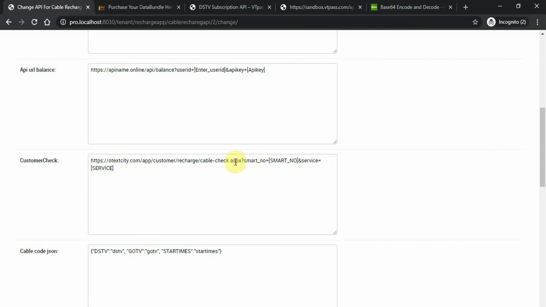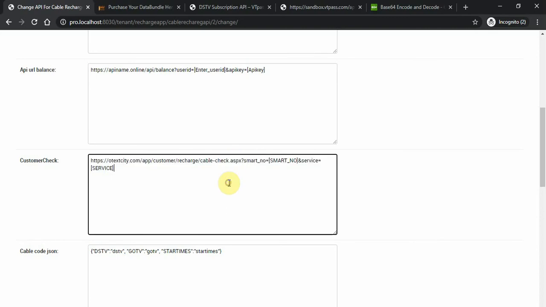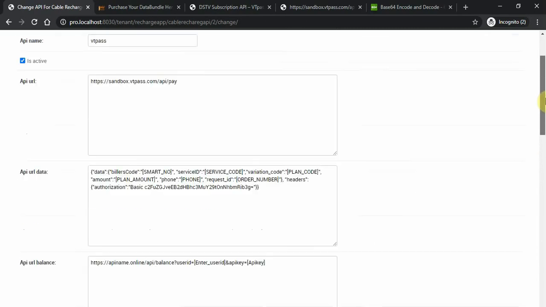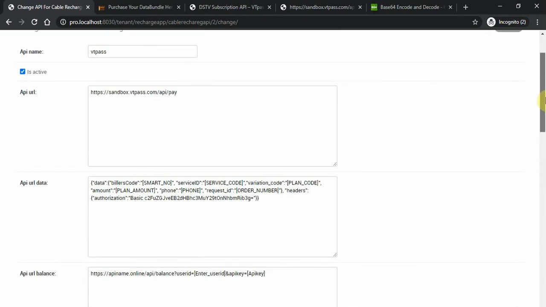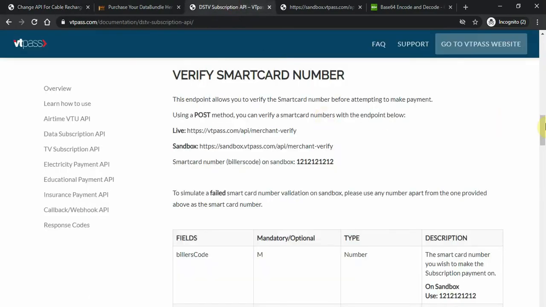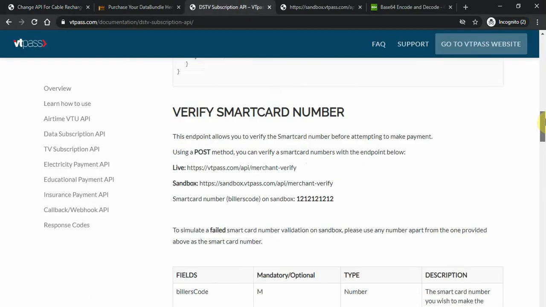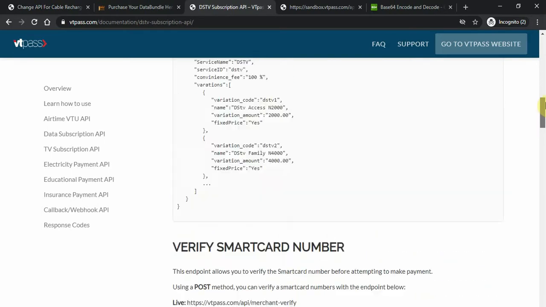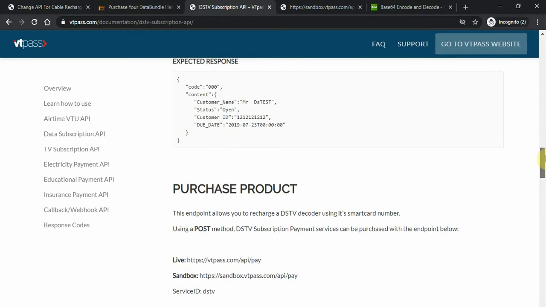So this is the most detailed verification response we've seen. The most detailed in the sense that it will capture everything that any other API might want to add to their own requirement before you can purchase the airtime. I'm going to show what I'm talking about now. Now look at this verification of the smart card and things like that.